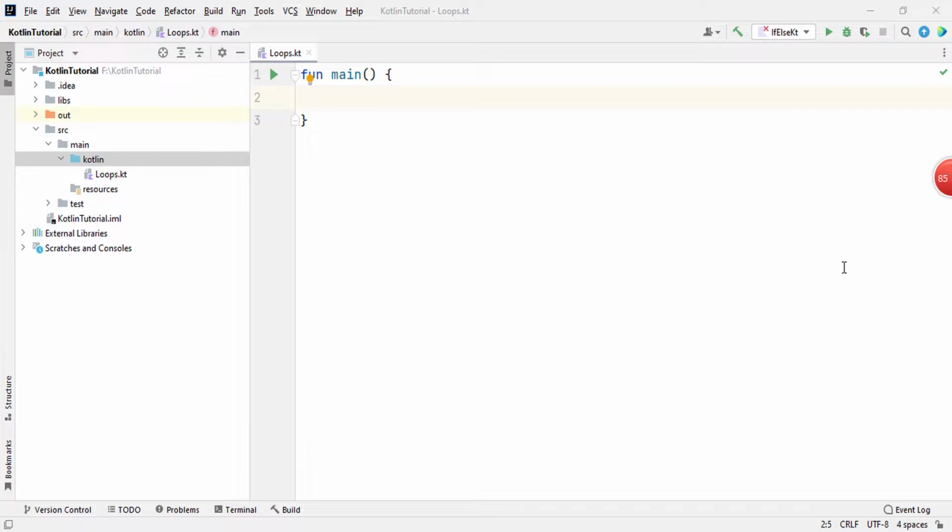Think that if you want to print 100 numbers, and someone gave you code to print 100 numbers in different lines. I can have a method like println, then inside it I'll print 1, then go to another line and print 2, again another line and print 3, and I can go on till 100.